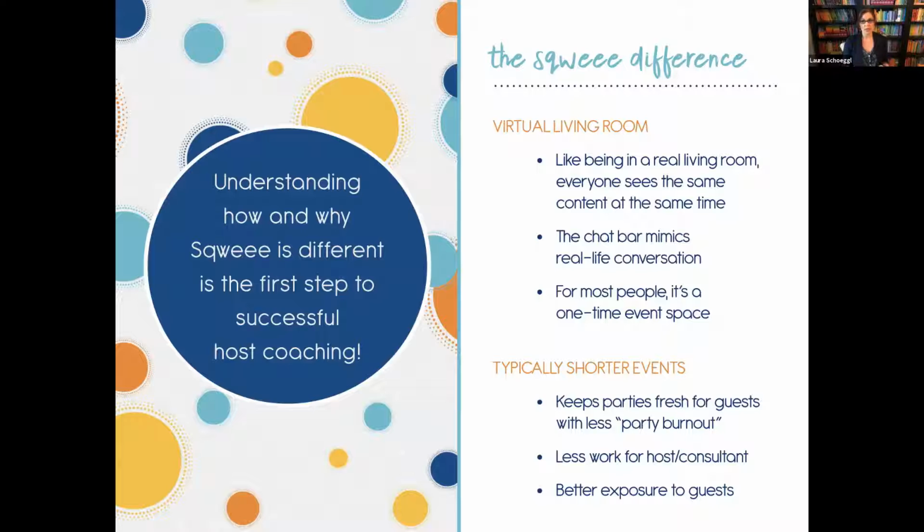Just like being in a real living room, everyone is seeing the same thing at the same time. At a home show, if you are doing a demo, everyone is seeing you. They're looking at you at that time. Same thing in Sqweee. We have the posts changing automatically for each guest, so they are literally seeing the same thing at the same time. They're talking about the same thing at the same time. We have that chat bar with one long flowing conversation that really mimics real life conversation.